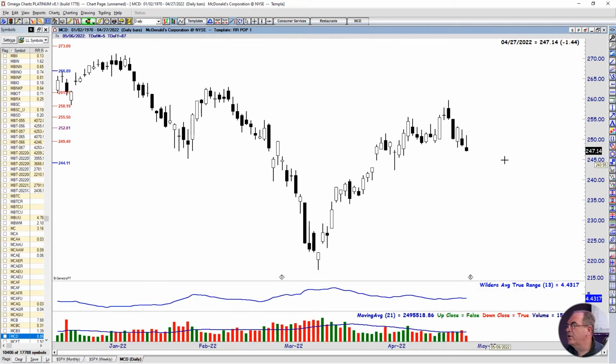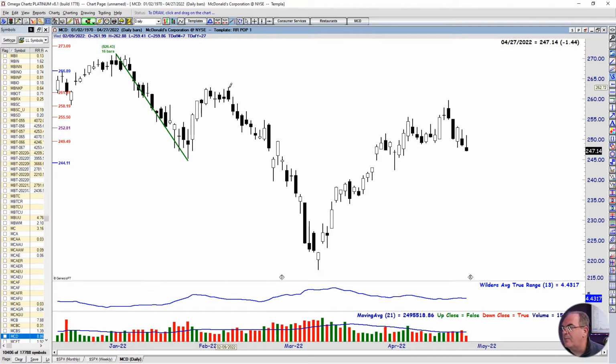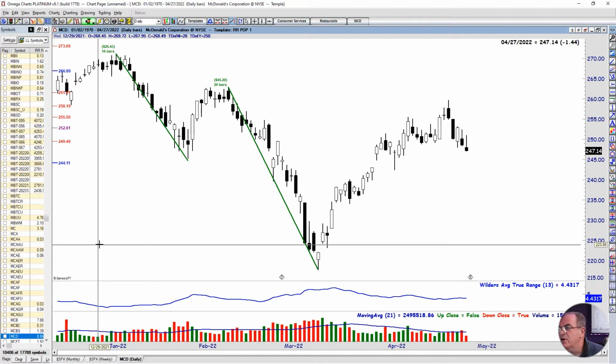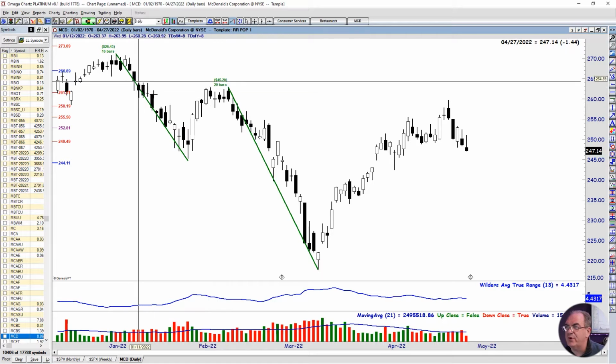So what does that tell me there? Well, there's different ways I could visually see what's bigger, but what I'm looking at is this. I'm going to grab another tool that we have on Omega charts just to help me see dollar amounts. So that move from high to low has been about $26.50. If I grab the same tool again and come up from this high, and we have that move down in there, that's what we call a little hiccup. And we come down here, we're at $45. Well, that first one, 26, that's not bigger than 45, so we don't need that one.